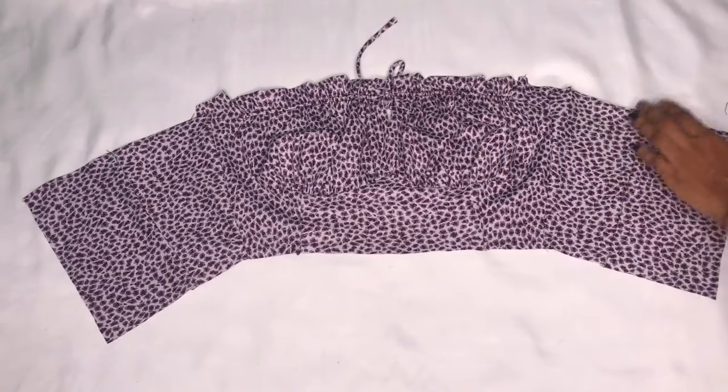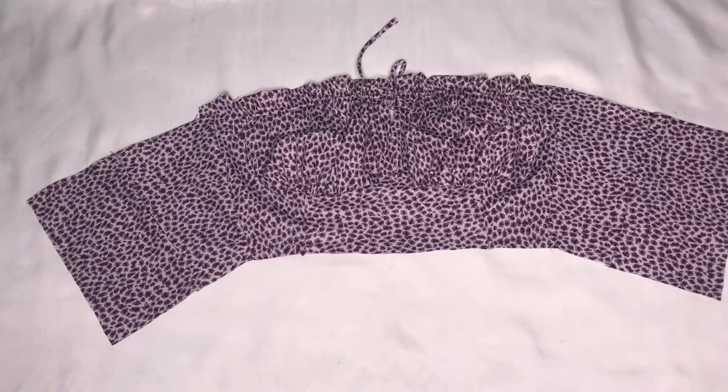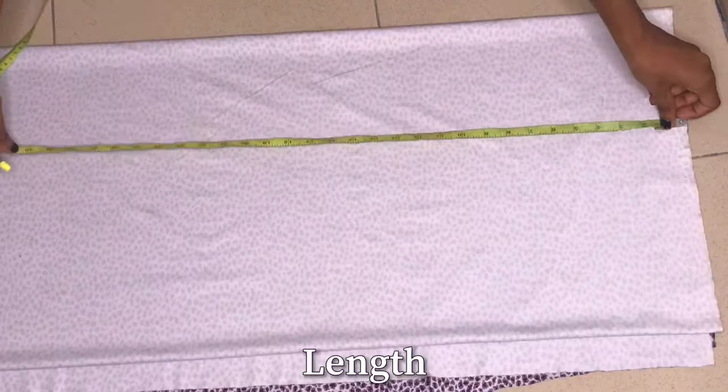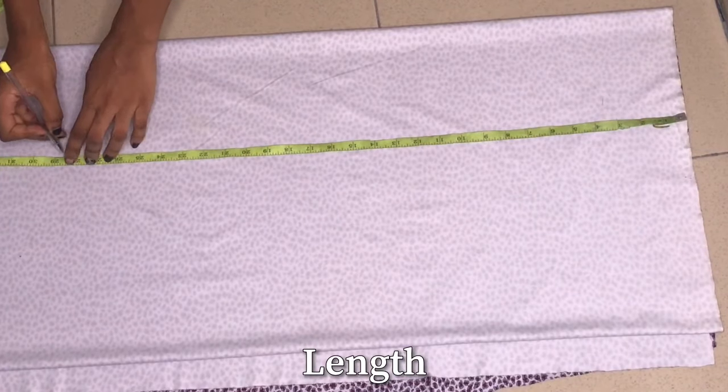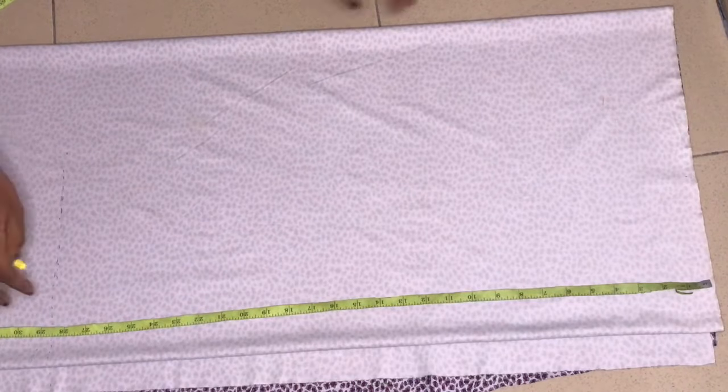Alright guys, so this is what we have for the upper piece. Now we can go ahead and use this to cut the lower piece. So I folded my material in four in a way that I'll be able to cut the front piece and the back piece together with the zip allowance.